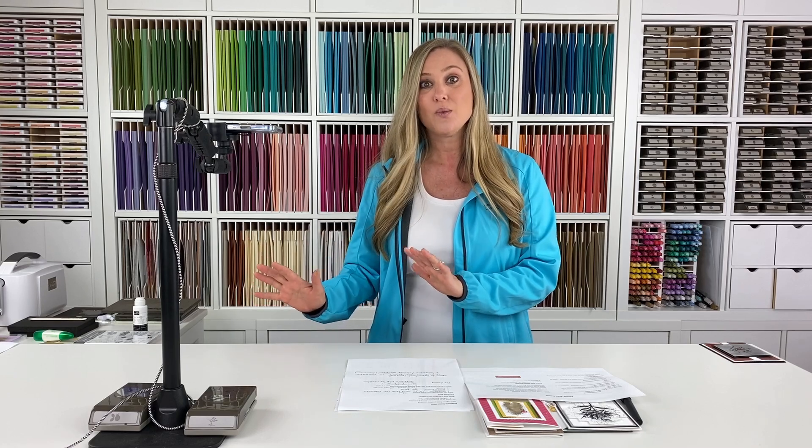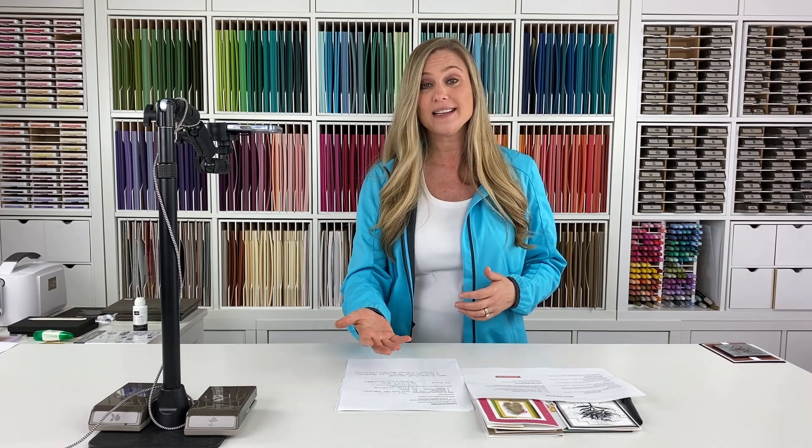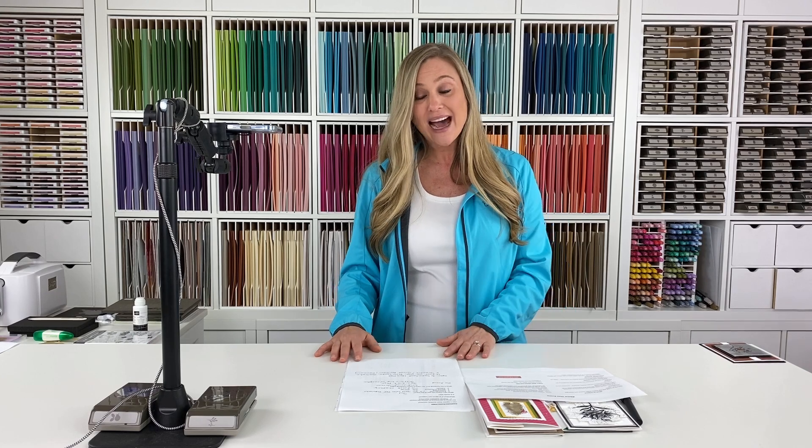There are pre-retreat challenges — this is one of my favorites. We like to dust off our stamp pads, pull out our stamps and get warmed up. These challenges can range from design challenges to color challenges to crazy challenges. One of the last challenges was: you have to use two embossing folders on a card. The ideas and inspiration that people posted and shared were amazing. The challenges are fun — you don't have to participate, but it's a lot of fun if you do. There are four different challenges, and they start April 4th, running every Monday before the event. You can join any time, but if you join sooner than later, you can get in on those challenges.